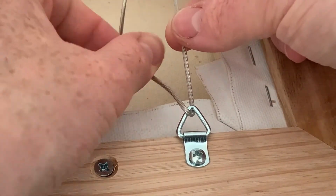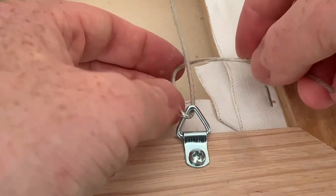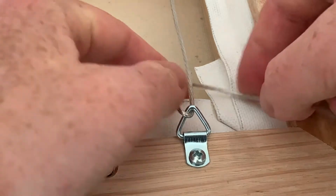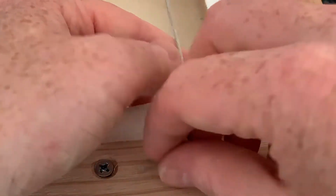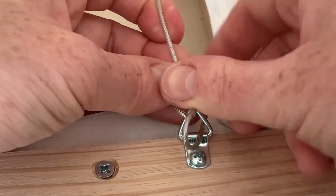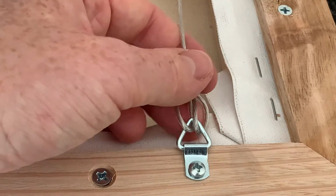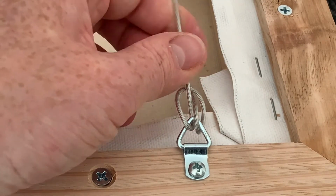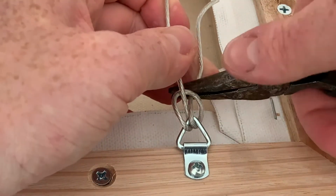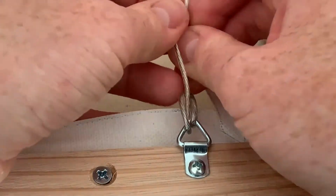So, rather than just winding it around itself like we did in the last one, we're going to loop the wire behind. So basically it comes through the D-ring, behind the wire, back through the D-ring. Can you see that there? And then under itself like that. Now this is actually a lot easier on a larger size frame or canvas. And then I'm just using pliers to pull it. But basically it's like a knot. I'm just tying a knot in the wire, which just makes it a bit more secure.